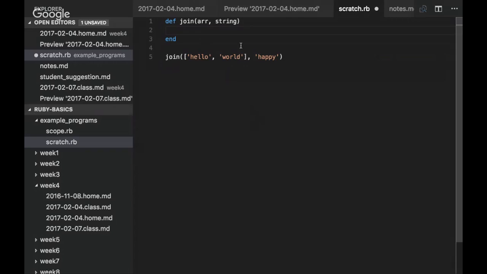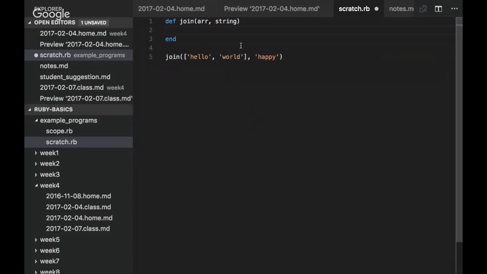Do we have a suggestion on where to get started? Nothing?